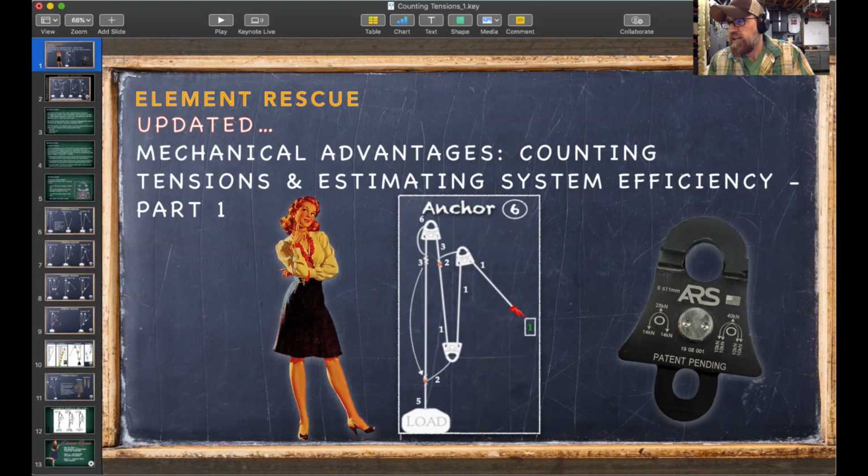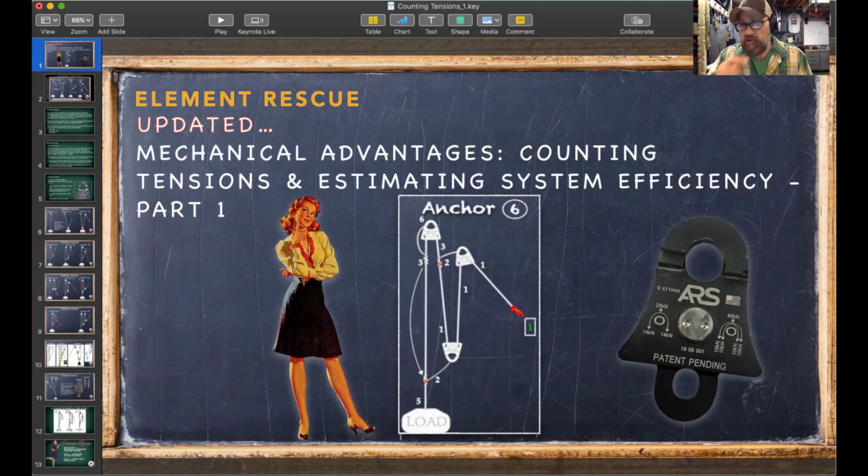The other side of it is a lot of people will use this just to estimate what the forces are on the anchor. You're going to see that depending on how we have it rigged, whether we're pulling against the anchor or pulling with the anchor, we'll change the force that is placed on that anchor when we're actually pulling. And in some cases, when we're pulling, it'll actually be more force on our anchor than on our load. So that's typically the framework in which counting tensions comes in handy. We'll go into a little bit more examples of the relevance of it and where it's irrelevant.